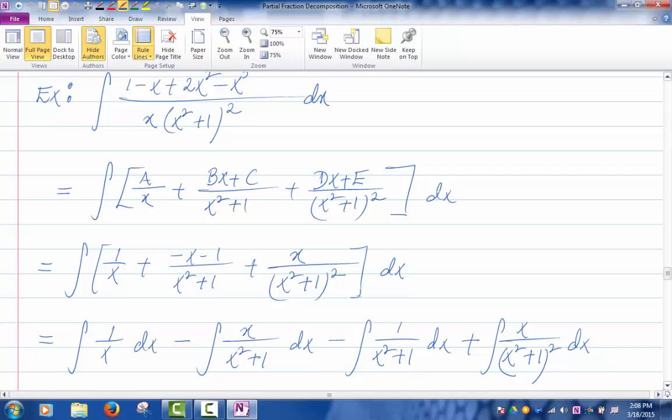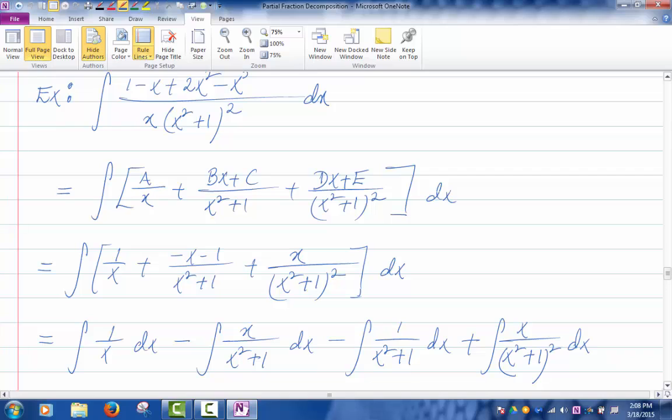What's the integral of 1 over x? The integral of 1 over x is just ln of absolute x. What is the integral here? How would you calculate this? Notice that the derivative of the denominator is in the numerator, except for that 2. But if you take u to be the denominator, you can transform this integral into the integral of half times 1 over u du. And that's going to be half ln of u. And then you can say ln of x squared plus 1.